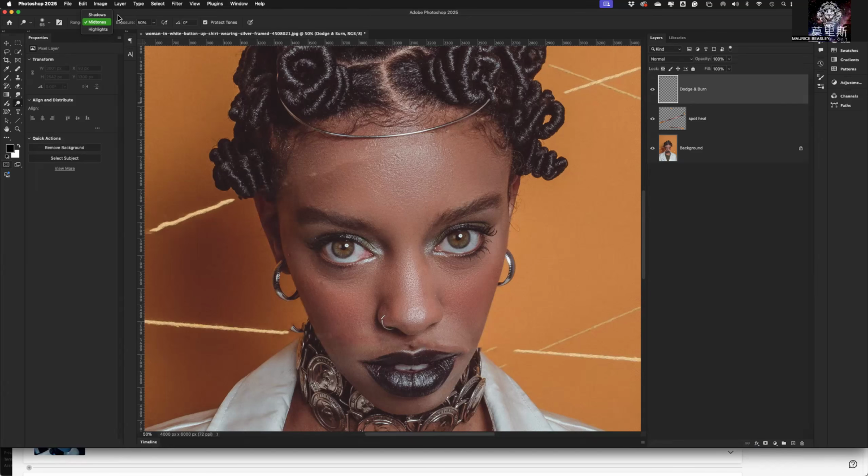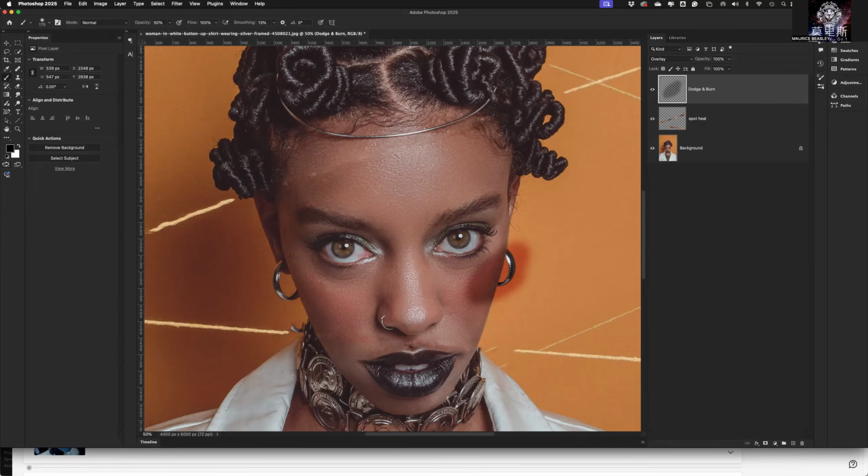It doesn't take much. With the dodge and burn layer that I made here, I'm going to change its blend mode to overlay. The way this overlay blend mode works, anytime I paint on this layer with black as the top color, it's going to make that area darker.